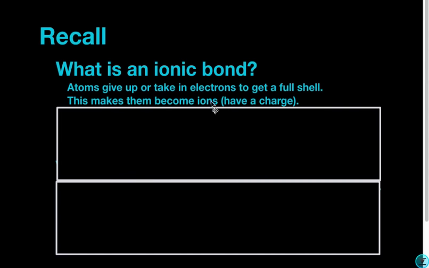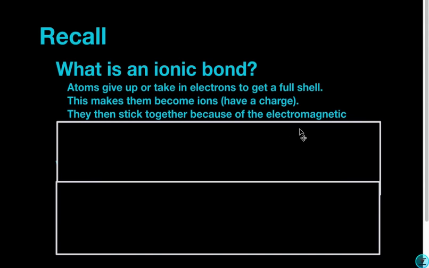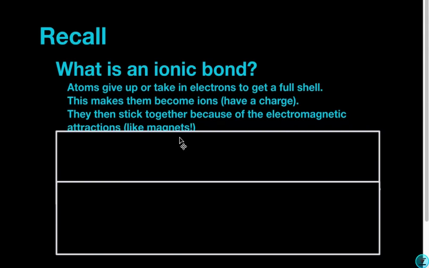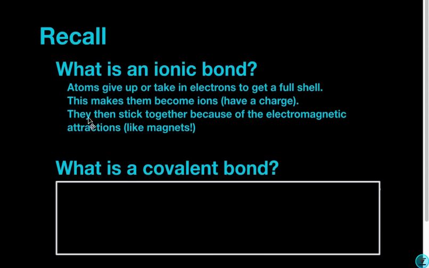That's going to make them become ions. Somebody now has an extra electron from their neutral state. So if you get an extra electron, you've got one more negative charge than you had before, so you're a negative ion. If you got rid of an electron, that's going to make you a positive charge because you have one fewer electrons. They're then going to stick together, right? Because they're going to have that charge, and we've got an electromagnetic attraction. They're like little magnets that stick them together. That's an okay way to bond. Lots of chemicals do that. It's an ionic bond. Let's take a look at a different type, though.